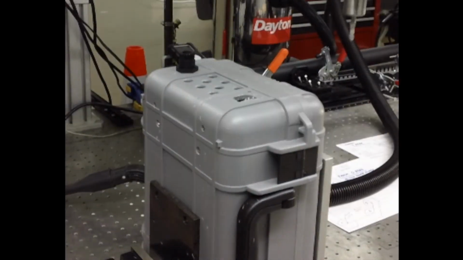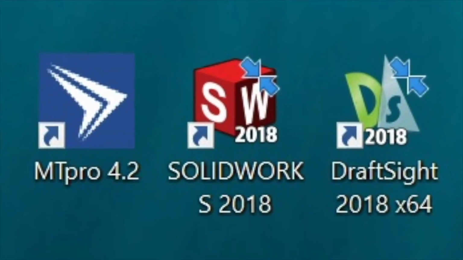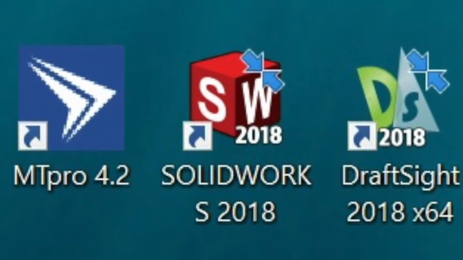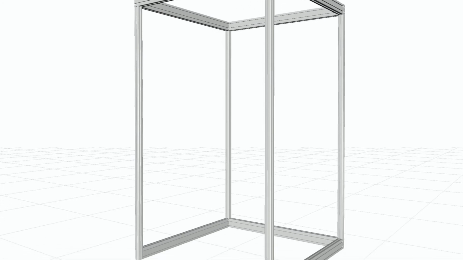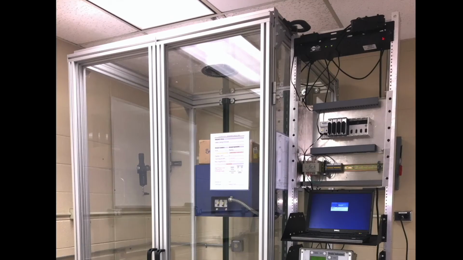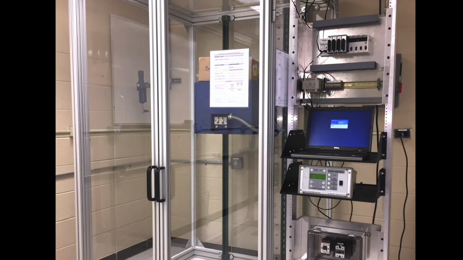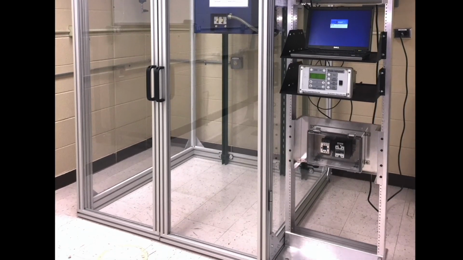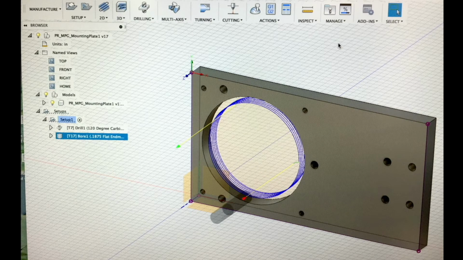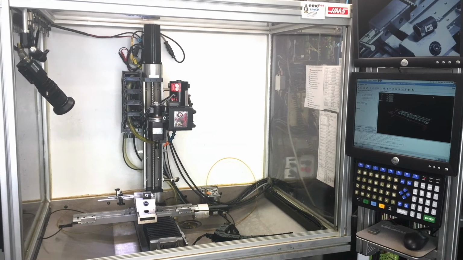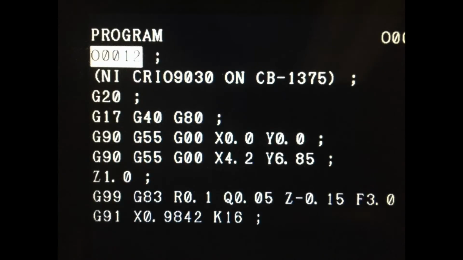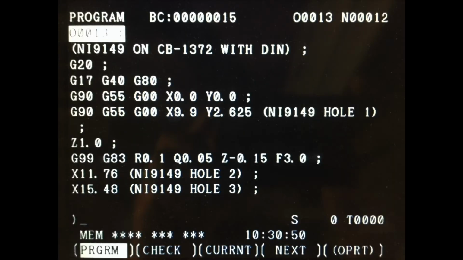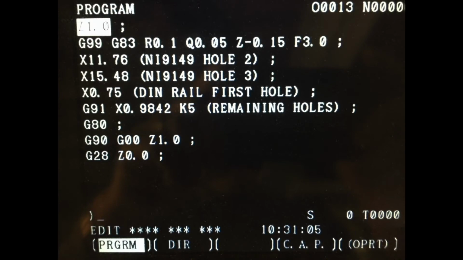In video 15, we saw how CAD software was used to plan, design, and build an enclosure using structural aluminum. But if you wanted to create a part from a solid piece of aluminum, you would use CAD software to first design the part you wanted, and then CAM software, or computer-assisted manufacturing, to generate the tool paths used by the CNC machine. The CNC machine moves the tool based on instructions called G-code.